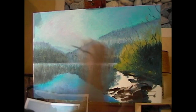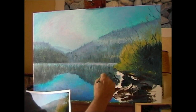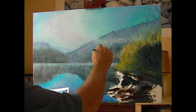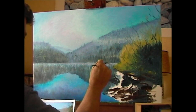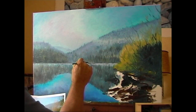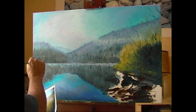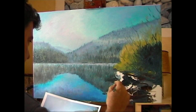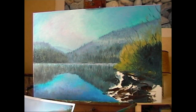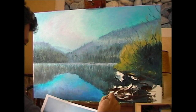And now temporarily back to the high speed painting, just while I do the workmanlike job of filling in the underpainting, all this background. Then with the tip of the brush, scumbling and blending in, indicating the tips of the trees, just ghosting in across the semi-wet paint, the foreground trees into the middle distance there at the bottom of the hill. Once that's done, we come back again with the same thing into the reflections below.